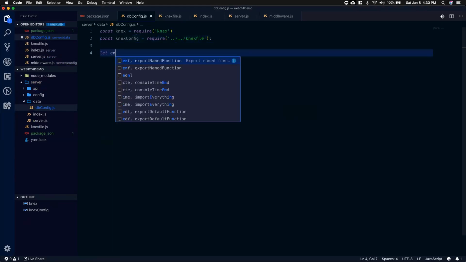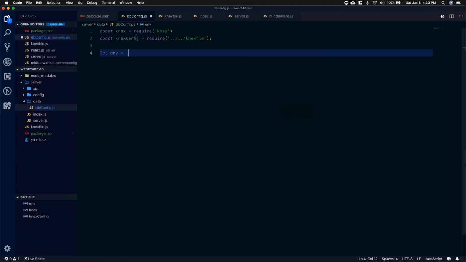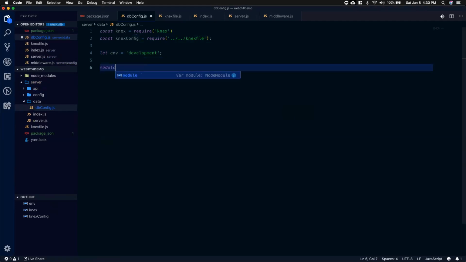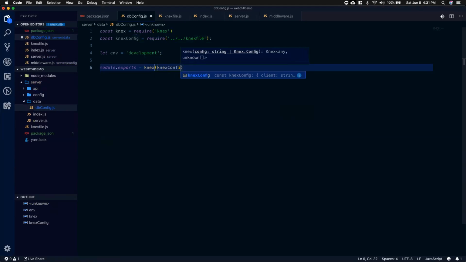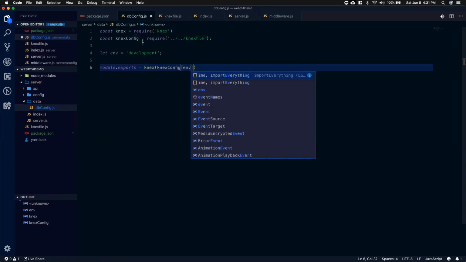So we're going to keep it simple and just say let env equal development. And then we're going to module.exports our knex, and then pass in our knex config, which is basically our knexfile down here. And then we're going to pass in our env, which is just going to be development.